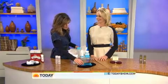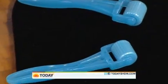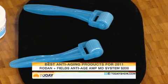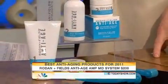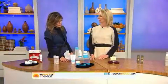Exactly. Now this one I know has also been proven by doctors to work, and it's this microneedle therapy system. You can't really see them, but there are little tiny fine needles on these roller balls. How does that work? Right, and you can feel it. There are 200 little needles on this, which sounds like medieval torture. You use it on clean, dry skin, and you go over your skin, and it causes tiny injuries. Injury in this case is good. It actually stimulates the production of collagen and elastin to compensate for the injury. And it opens up the possibility of allowing ingredients to go into the skin in a deeper way. So it comes with all these other serums and skincare products. This is a little more expensive. It's $200. But maybe worth the investment if it's from really trusted doctors. It's from the two dermatologists who came up with Proactiv, so they really have a proven history. The Rodan and Fields, right? Okay.